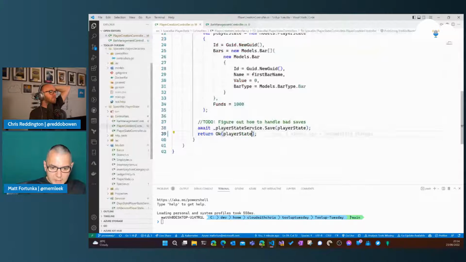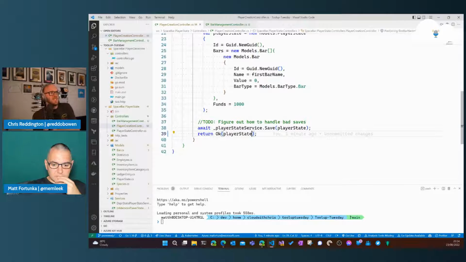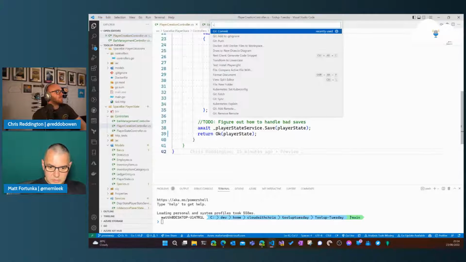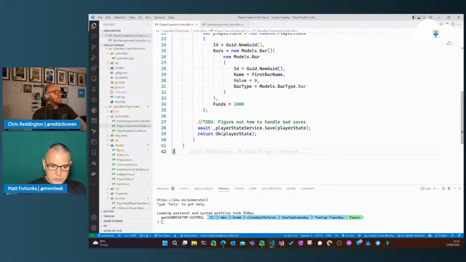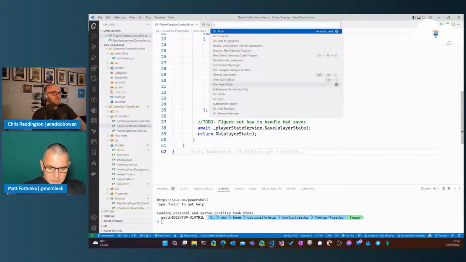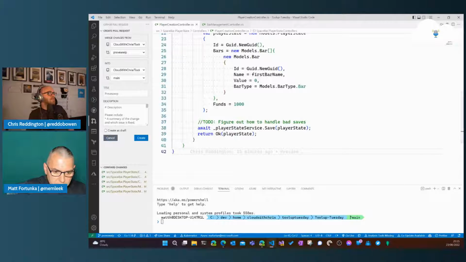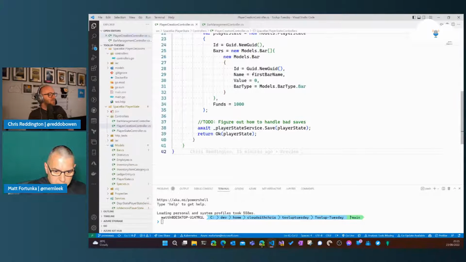So if I commit that and deploy that up, that should kick our pipeline off, and we should both then independently be able to test it against our code. It needs to go to main, doesn't it? So we'll need to merge it from a PR into main. Yeah. So if I just commit, added bar management, push, and then can I do a pull request from here? Yeah, sure I can, can't I? GitHub pull requests, create pull request. Yep, from there. Create. That's just my default markdown thing.